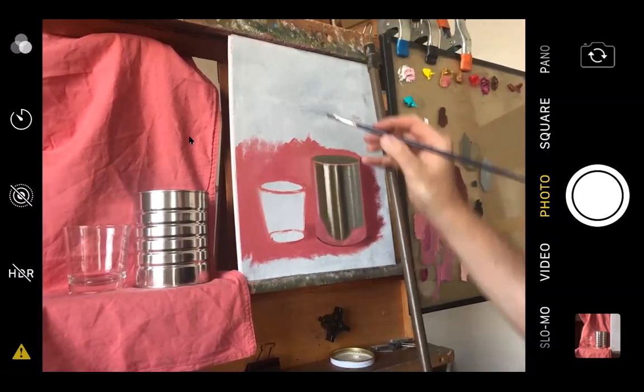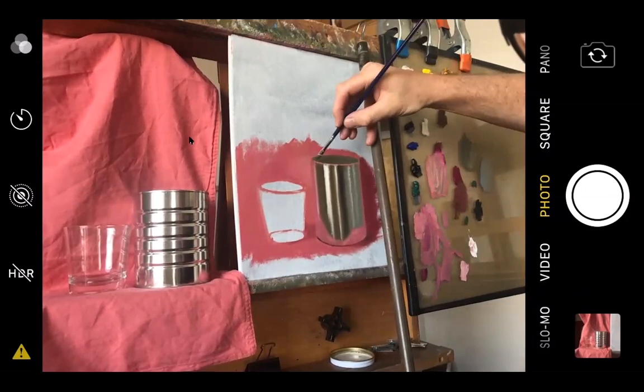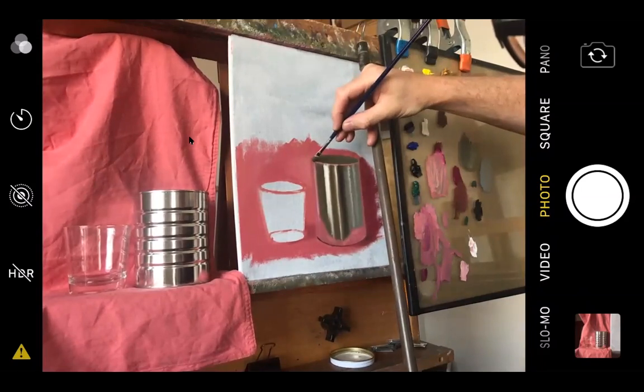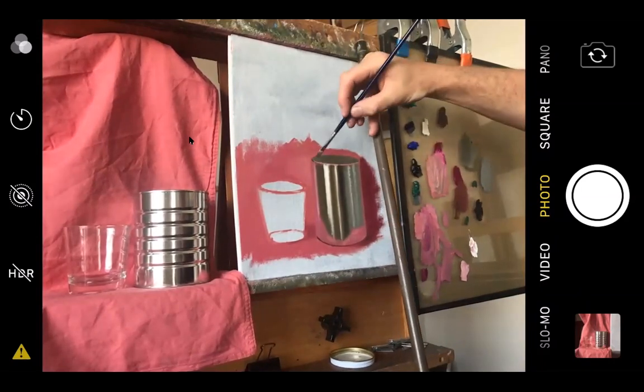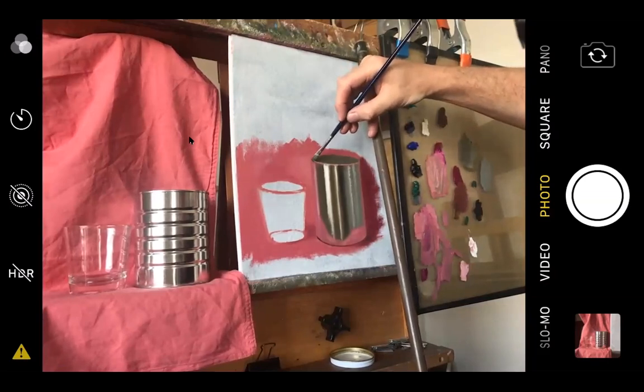So I'm going to indicate the rim of the object.